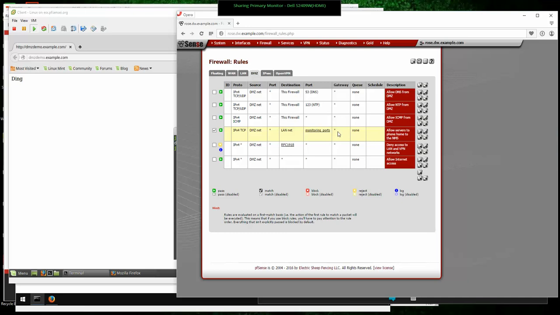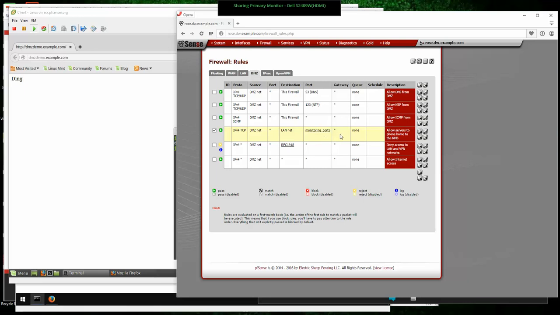But again, I wouldn't leave your SQL server on your LAN. I would put that in a separate DMZ. I would make a DB DMZ, separate from your web, separate from your LAN. Put it over there and allow just the DB ports into that. Sort of the same idea.